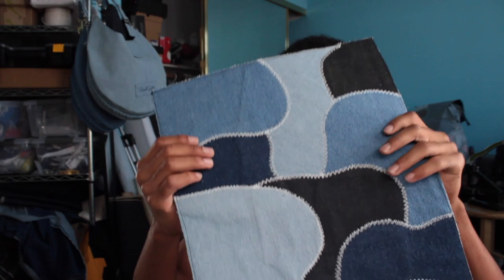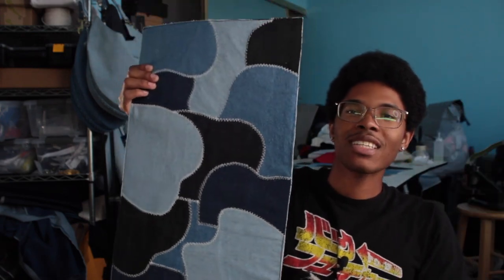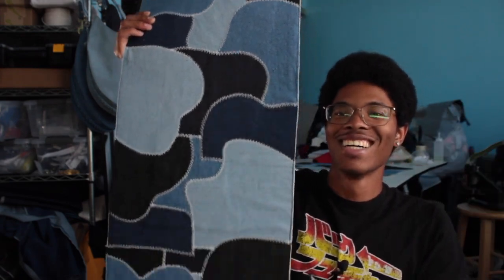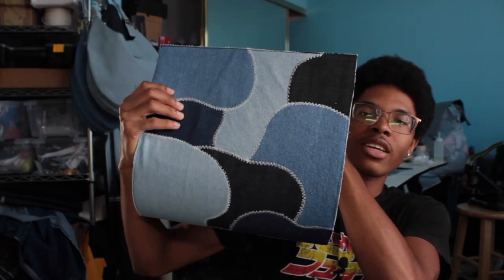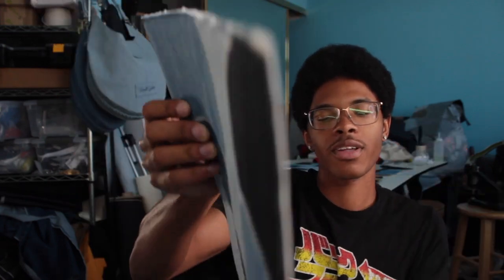The day before yesterday, I actually ended up remaking one of these pieces. So this is what it's looking like. Really dope. I really love this look on here. I was going for almost a camouflage print, not print, but a camouflaging patterning layout with the patches. So I did that. All of the side pieces are done, and everything is interfaced as well and ready to go.